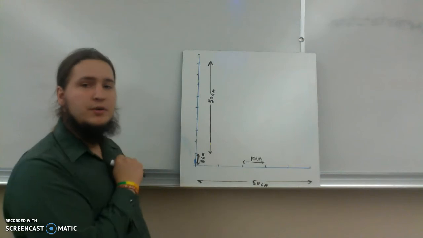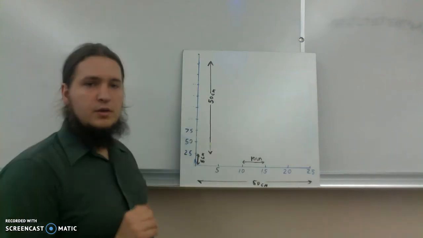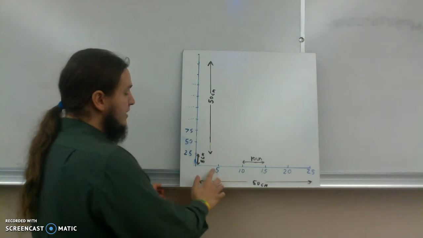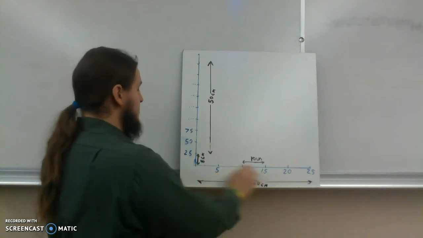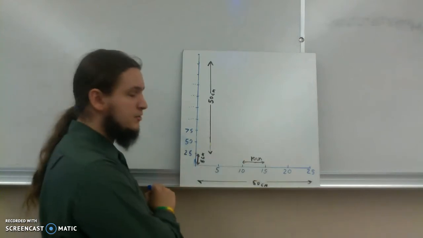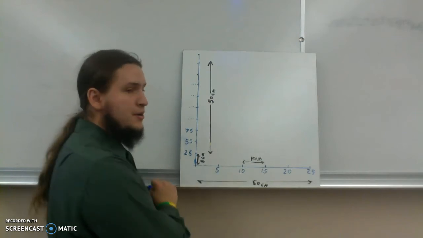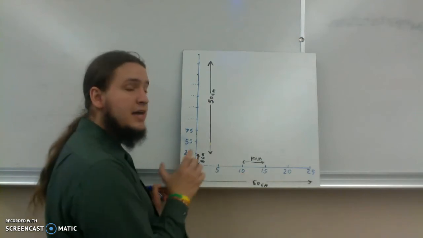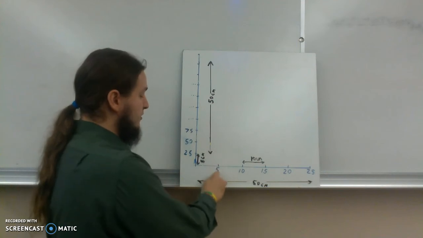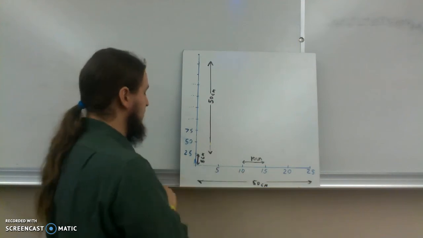Anything in brown you don't need to set up. Just the blue is what should be on your graph. Next, I've added the labels. Between each tick mark is 10 centimeters on the bottom, the diameter of the circle. So this is a circle with a diameter of 5 centimeters. This is a circle with a diameter of 10 centimeters.